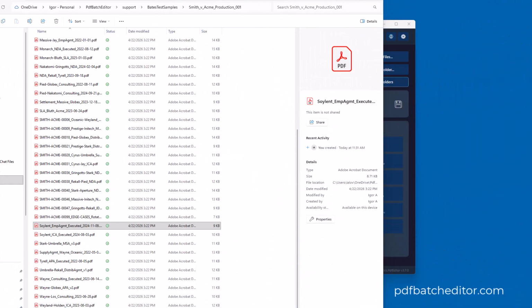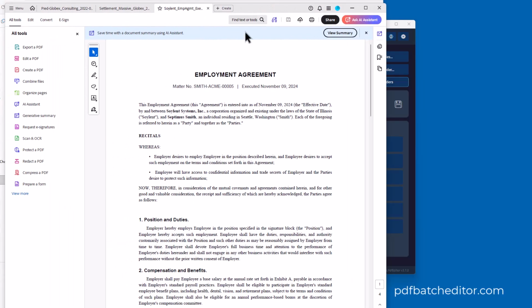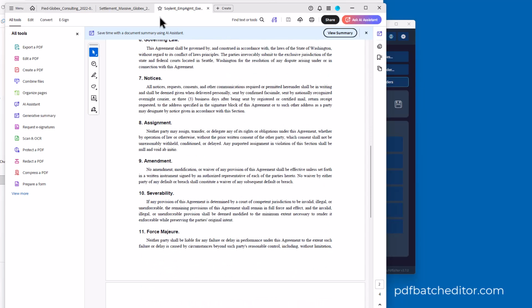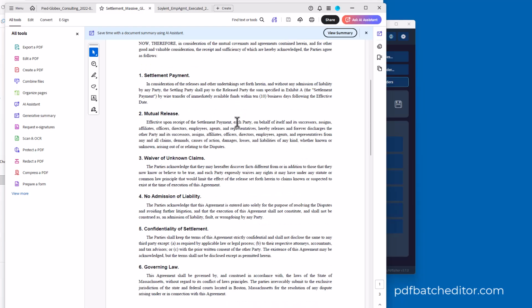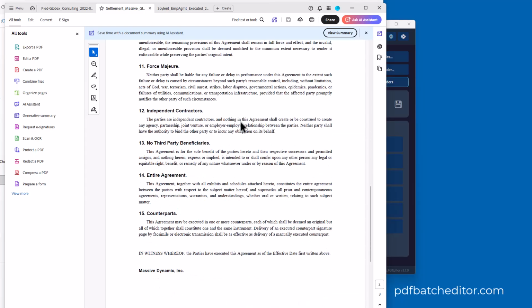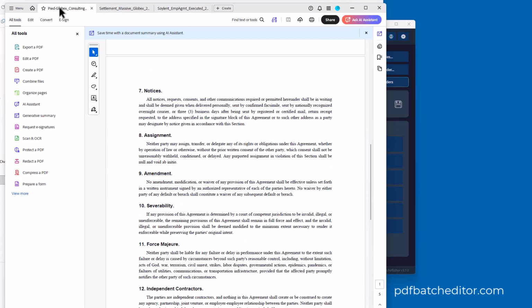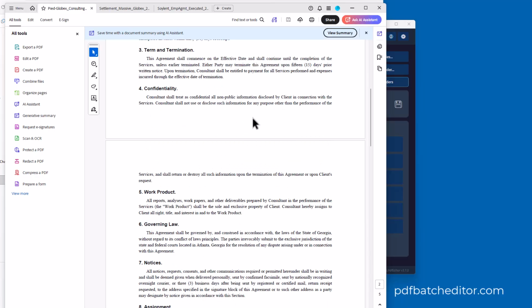I have prepared 47 PDF documents which are different samples of different legal documents in a folder on my computer. These are fictitious examples. Let me quickly show you what they look like so you can get an idea. Here I have them open in Acrobat Reader. Here's an employee agreement. It's a multi-page legal document. Here's another one. I'm just going to show you a few. The 47 is just too many to show all at once. But you can see that these are generally random legal documents that you might have for your firm.